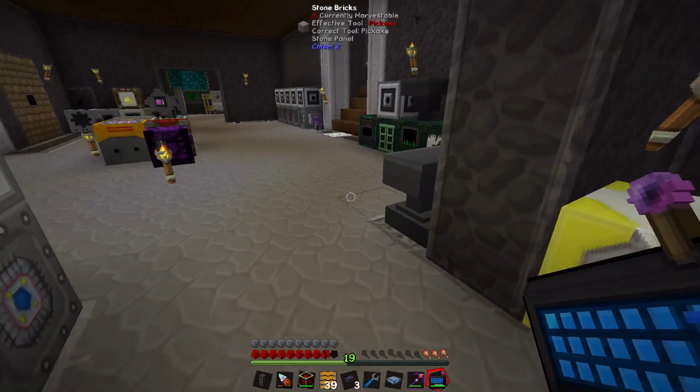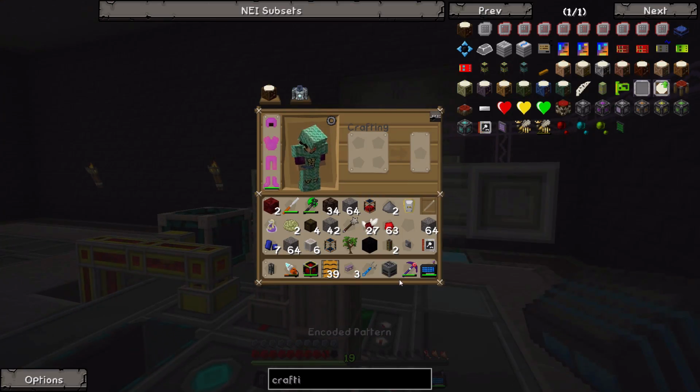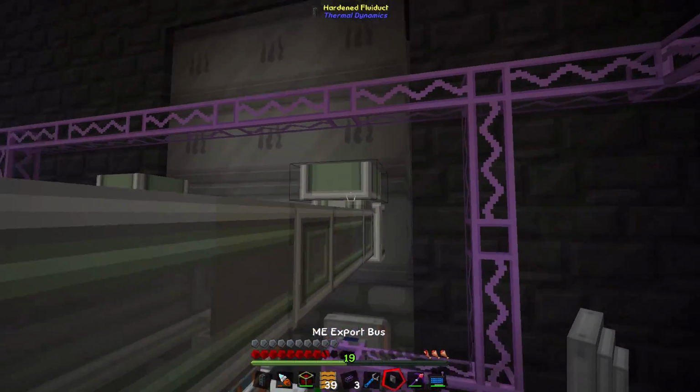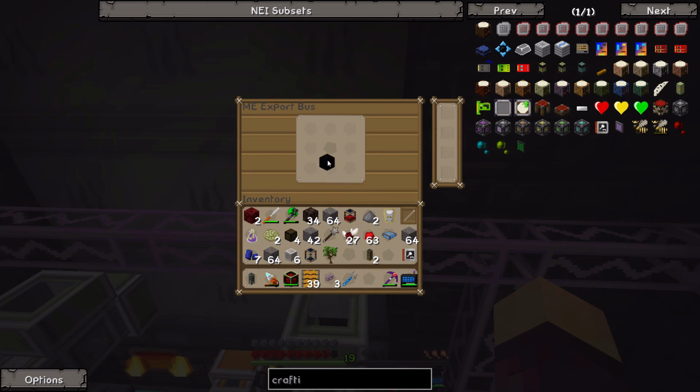We'll throw the coal in. So now our system knows how to make coal. What we can do is we can stick down an export bus over here. And I'm going to put it right there. And we can tell it to export blocks of coal.